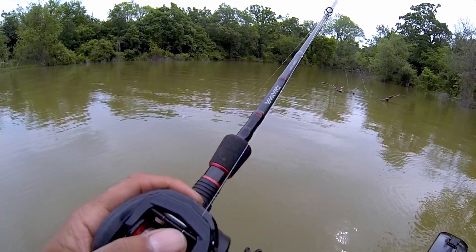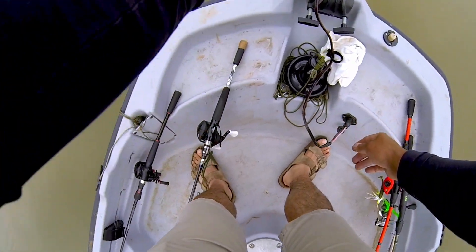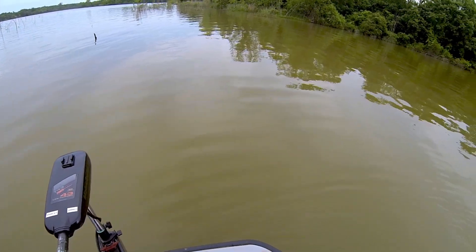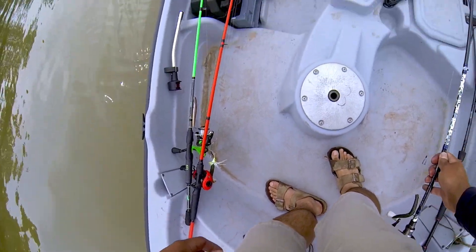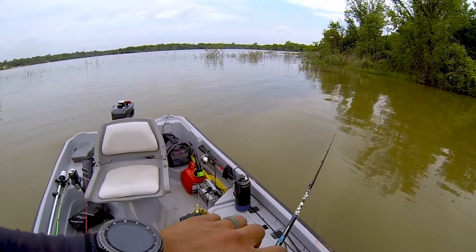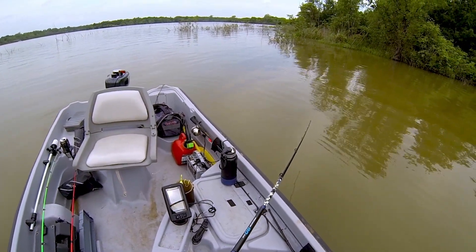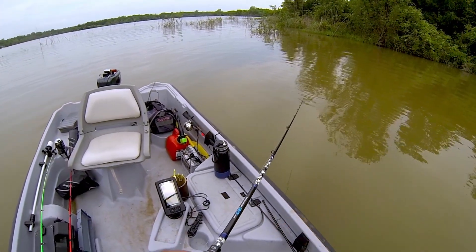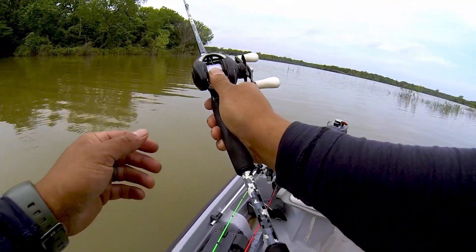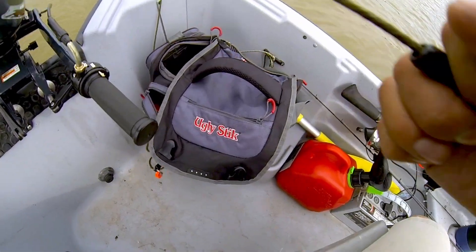At least my line is still on there... okay, lost it all. Lost my chatterbait. I'm going to go ahead and pick up this mess. Okay, it hurt my finger. Now what — should go to a different spot. I haven't had any fish bite, been out here for about an hour, well in this particular spot about 30 minutes. Broke my rod, chatterbait got stuck. That's a lesson, guys: if your bait or hook gets stuck, do not just yank on it with the pole trying to pull it from the line. Lesson learned. You never know until you try it — learn from mistakes. On to a different spot.